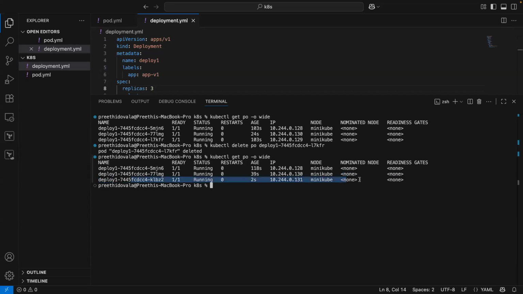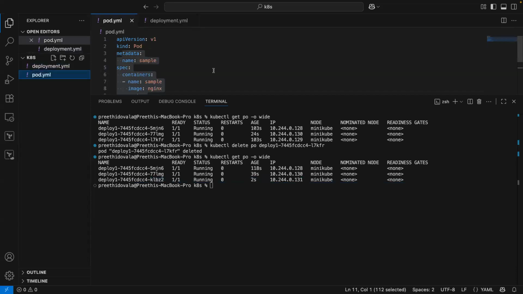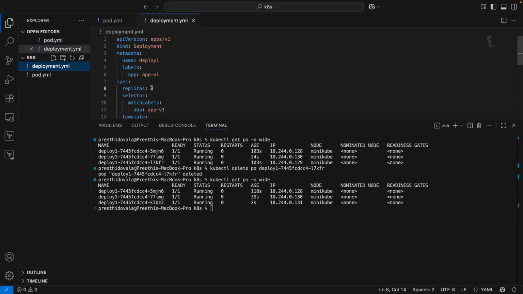So this is your pod, right? This is your pod where it started. This doesn't happen before. Do you notice the difference? When I just deployed through the pod like this with a kind pod, if I delete the pod, pod is gone. Correct? It doesn't come up. This is what it is. If something happens, it recovers on itself, which is the resiliency feature of Kubernetes, which is the most important thing. Because I told 3 replicas, it will make sure it will have 3. If someone has deleted it, or something went wrong, it will start a new pod immediately.